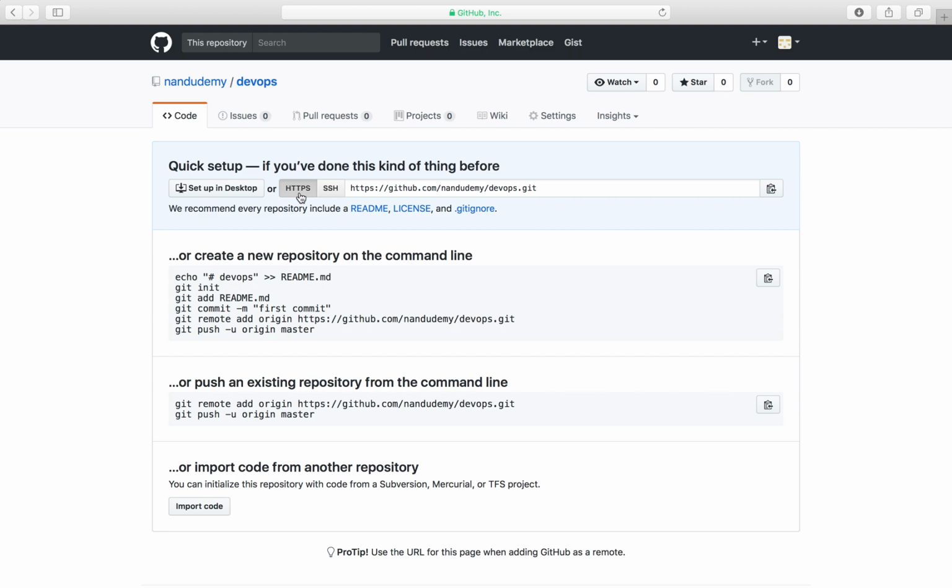One is you have the HTTPS options and one you have the SSH options. So if you already have a project that you want to push to Git, you could use these instructions. If we are starting out fresh like we are, we're going to use the instructions that are defined in here. The list of instructions provided here is we're going to create a README file, init with a Git repository, do an add, do the commit, and add a remote origin, which would be the GitHub, and then push the code to the master.